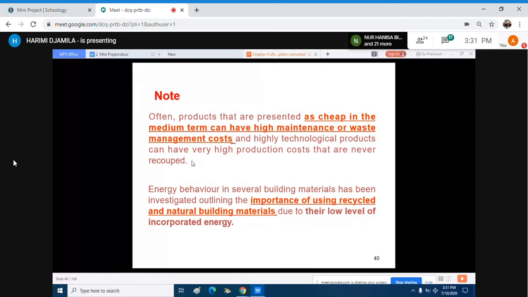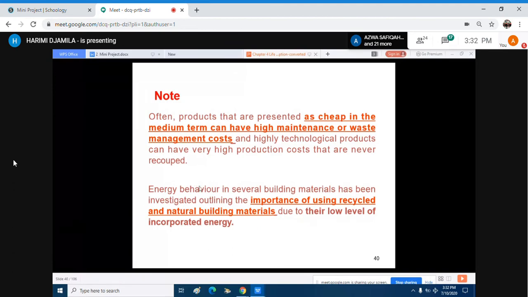Otherwise, it's very simple. You buy your shoes for 1 month, probably it costs even 10 ringgit. You buy your shoes for 1 year, probably it costs 100 ringgit. When you compare the prices over 1 year, it ends up being the same. And in terms of wastage, the cheapest one will waste even more energy and more materials and so on.